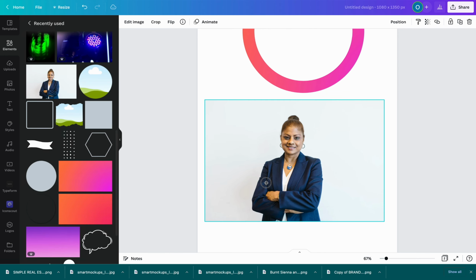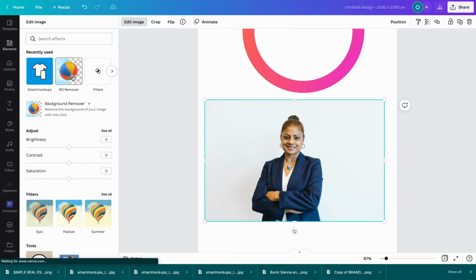The first thing you note here is that this image has a background, and we do not need the background because of the kind of effects that I want to create. So I am just going to click here and remove the background. But for you, on the other hand, using the free version of Canva, you don't have anything to worry about. You can just go on Google and search for woman smiling in blue blazer.